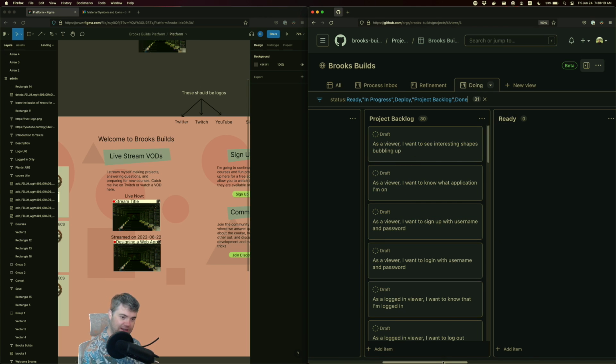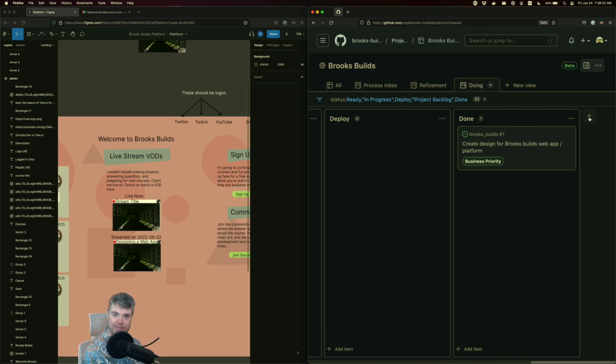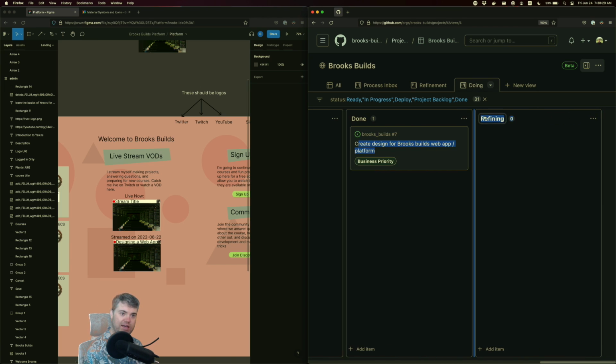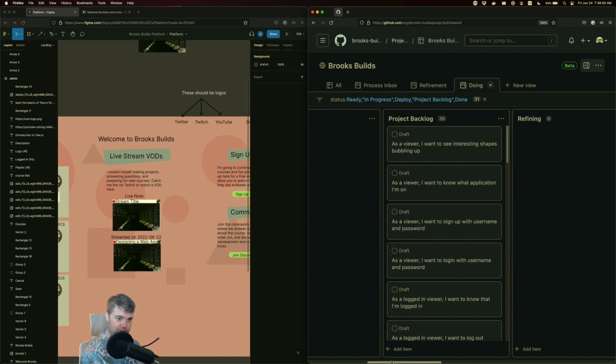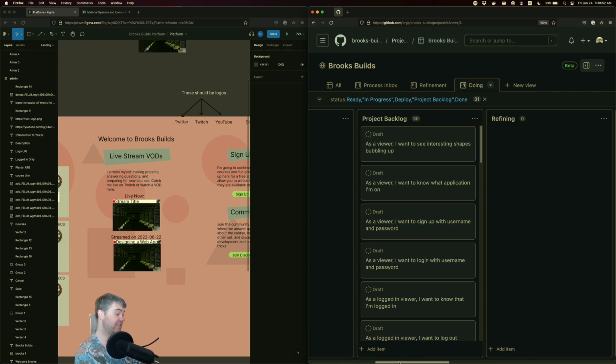Okay, so before I do ready, I want to take them through a refinement process. Refining. I want that to be before ready. Refining is going to be where we set the definition of done, where we add in checkboxes and what exactly it is that we're doing and what needs to be done for each of the stages.